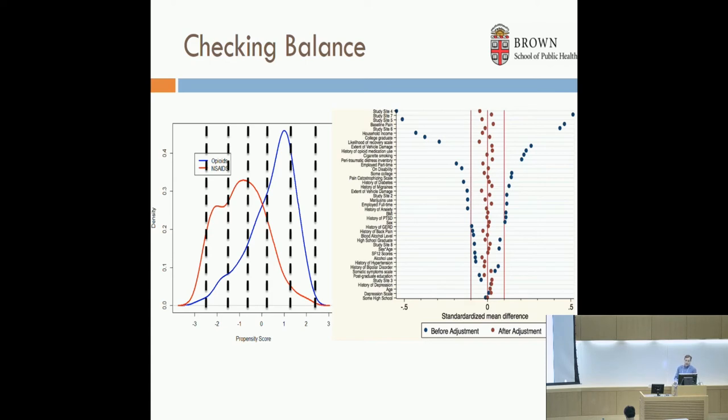You can see that the sites were the biggest ones, so we tried to create matching within sites, and then we had baseline pain. Obviously, if you had a big baseline pain, then you had a higher chance of receiving opioids, and all those other things. What I'm showing here is that within each of those subclasses, they are relatively similar on average. That's what the balance is doing.